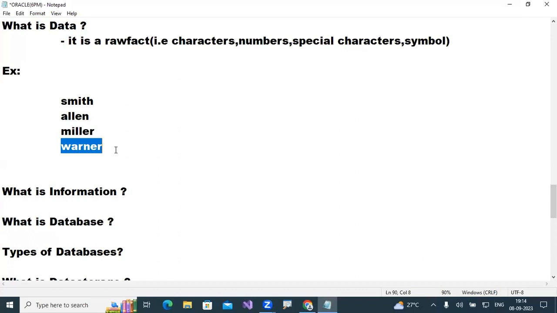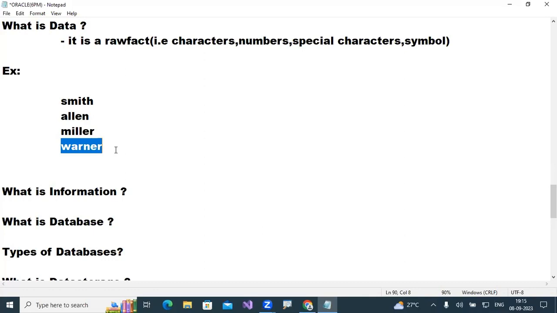Do these names belong to human beings, like students, employees, or customers? Otherwise, do these names belong to a brand, a product name or a product brand name? Otherwise, do these names belong to any city? Is there any city name? So that is also something we can check. There are different possibilities here, but what do you understand from them?